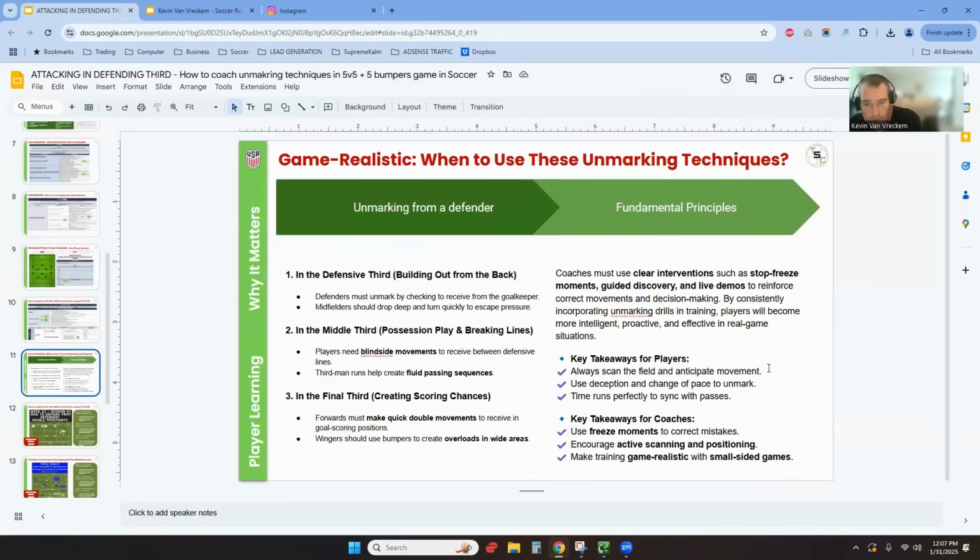Key takeaways for players: scanning, anticipate the movement, know who's in front of you, know who your teammate is, how they typically play. Is it somebody who's looking for a pass? Is it somebody that likes to run with the ball to penetrate? Players try to use that deception and change of pace and direction to unmark and timing. I mentioned timing, so try to time your run perfectly to sync with passes and or spaces that you created.